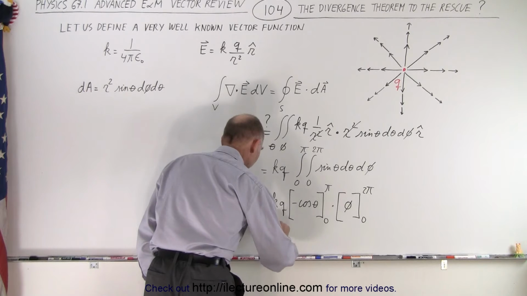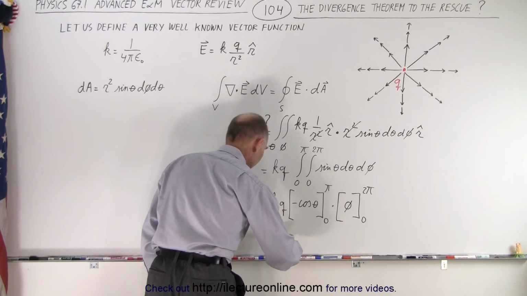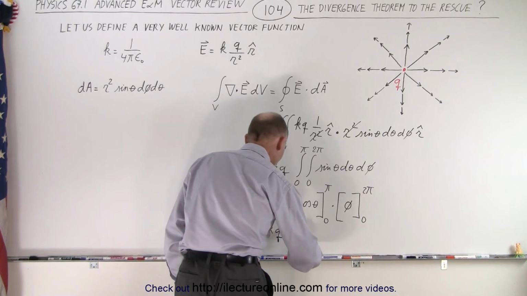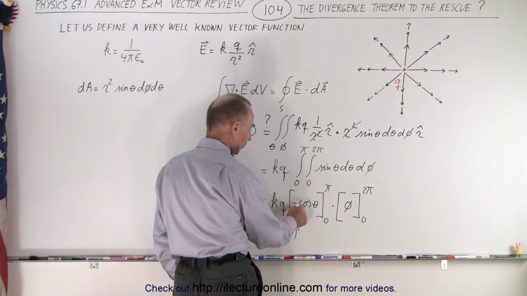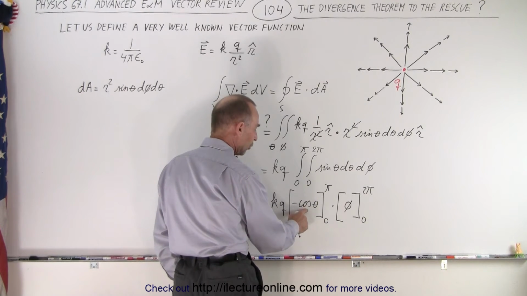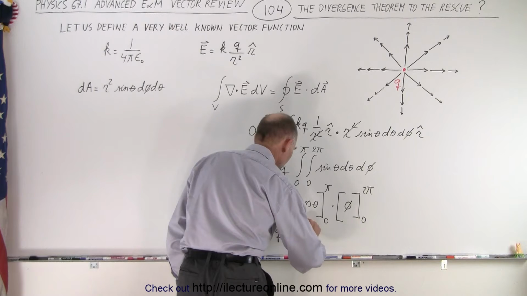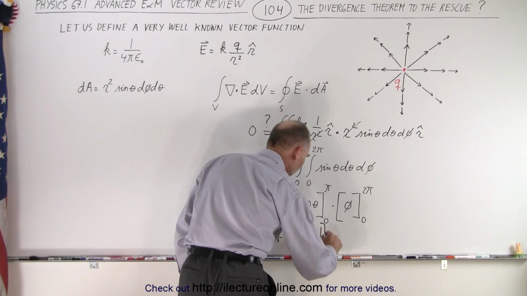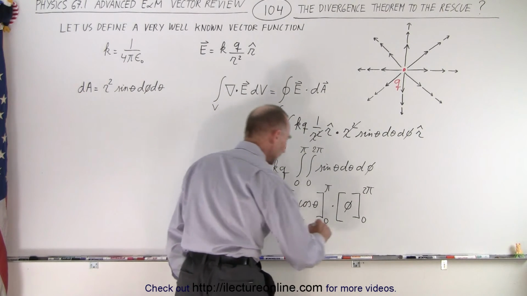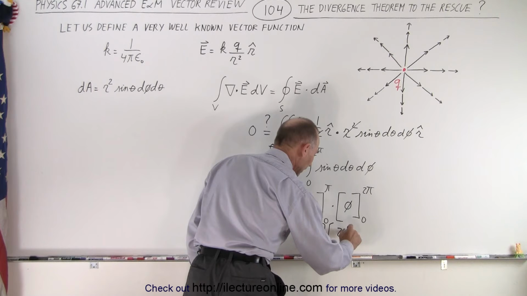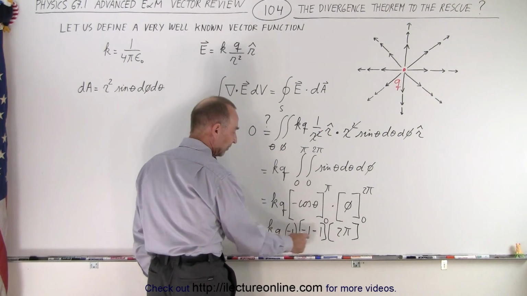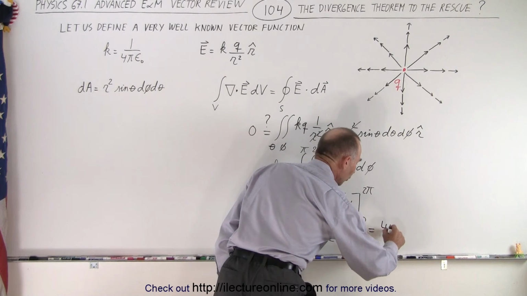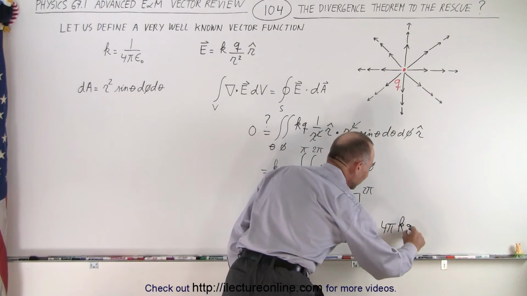Okay, so that becomes k times q, and let me go ahead and put a negative sign. We'll have times the negative 1. We'll take the negative sign out. So the cosine of theta evaluated at pi is equal to negative 1. And then evaluated at 0, that is 1 as well, with the minus in front. So we have negative 1 minus 1. And multiply this times 2 pi. So notice that this negative negates those two negatives. That becomes 2 times 2, which is 4 pi. So this becomes 4 pi times k times q.